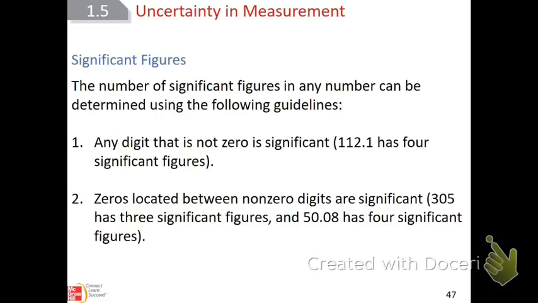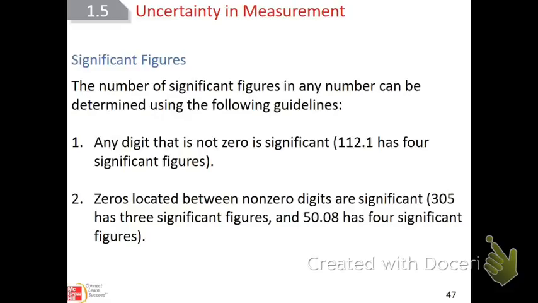So zeros that come at the very beginning of a measurement, they could have gotten there because you changed units. They never, ever count as being significant. Never. So zeros at the beginning of a number will never count. Whether that 0 is in front of or behind a decimal, they never count if zeros are the very first things that you come to in a number. Now, zeros in the middle, they always count. It's only zeros in the front and the back that give students trouble.